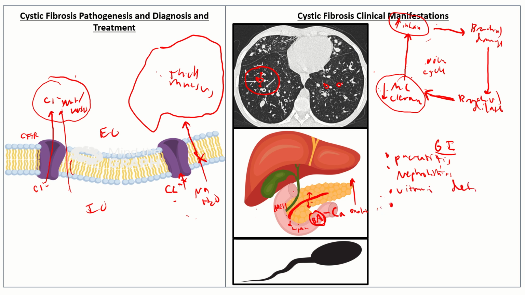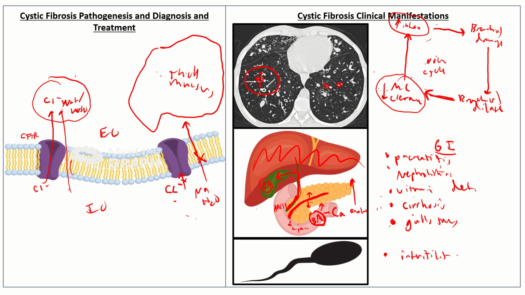It can also affect your biliary tract. You get viscous biliary secretions which subsequently block. Patients can get cirrhosis from chronic blockage of the biliary tract and subsequent back pressure. And even in some cases, because you don't have bile acid reabsorption, the liver creates more bile acids that can supersaturate the gallbladder, giving you gallstones. Lastly, secondary to absence of vas deferens in some cases, these patients can get infertility too.